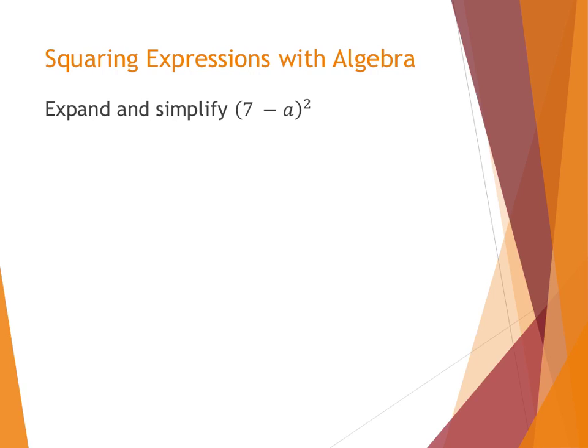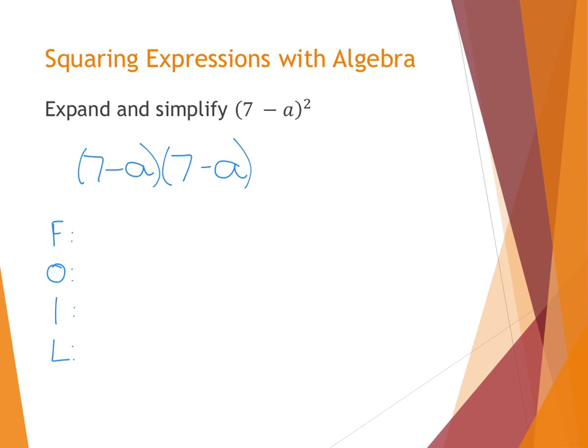Okay, first up then, we're just going to quickly remind ourselves of expanding and simplifying with algebra. So if we're asked to square all of this, squaring, remember, means timesing by itself. So we're going to be doing 7 minus a times by itself again. As soon as we've got our double brackets, you've got your choices between doing FOIL, doing eyebrows, or doing the grid method, however you want to do it. So I'm going to do this as FOIL, but you can choose whatever method you prefer.